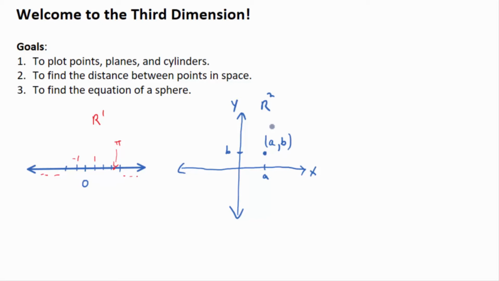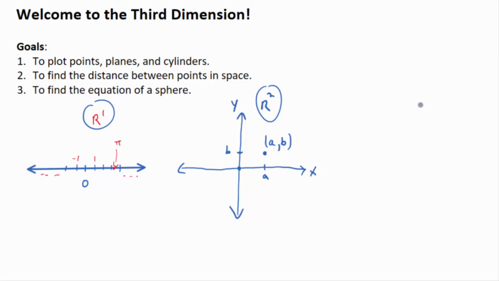Well, we want to talk about R3. So what do we have to do to create a 3-dimensional coordinate system? It might make sense that we need another axis. To go from R1 to R2, we put in a y-axis like that. So maybe if we put in a z-axis through the origin, which is right here, perpendicular to the x and to the y, we'll come up with a way to plot a point in space with 3 coordinates. And that's exactly the idea here. So what might that look like?